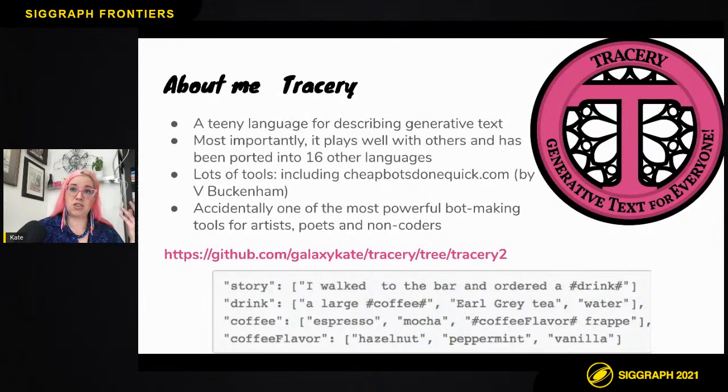But one of the hardest things about making Twitter bots is you have to log into Twitter, you have to set up cron jobs that are running on some sort of node server, you have to do all this back-end engineering. And they thought to themselves, gosh, I'm just going to make a tool that does that for them. They can paste in this little grammar. So these little programs in Tracery are called grammars.